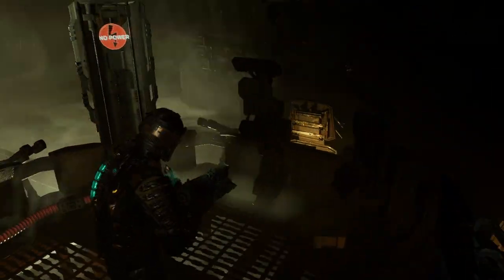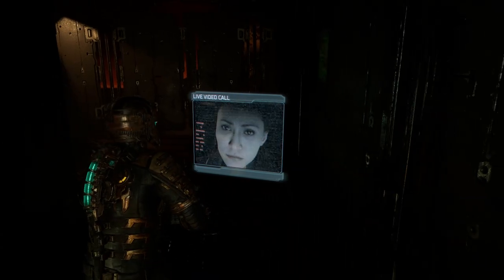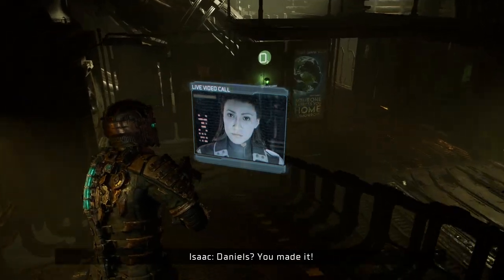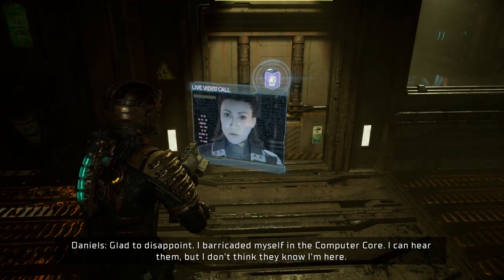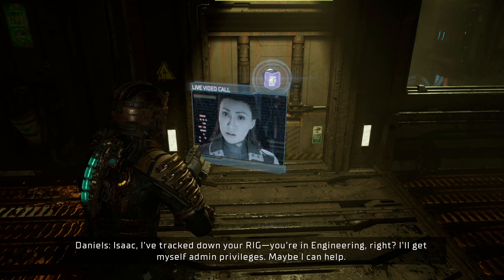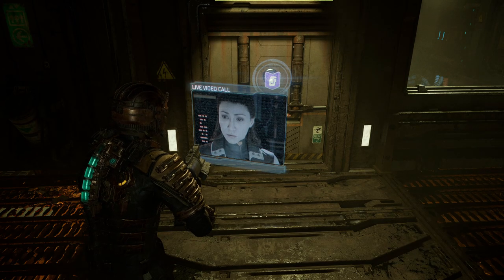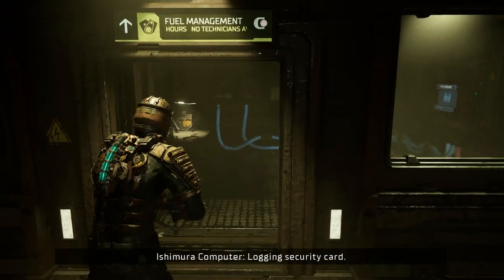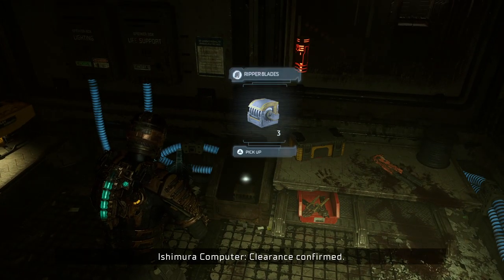All right, yeah. No power. He's got the key card now. Oh. Oh, hello there. Where you been? Isaac. Damn it. Daniels? You made it. Thank God. After the bridge, we thought that... Glad to disappoint. I barricaded myself in the computer core. I can hear them, but I don't think they know I'm here. Isaac, I've tracked down your rig. You're in engineering, right? I'll get myself admin privileges. Maybe I can help. Sure. Unlocking security card. Clearance confirmed.